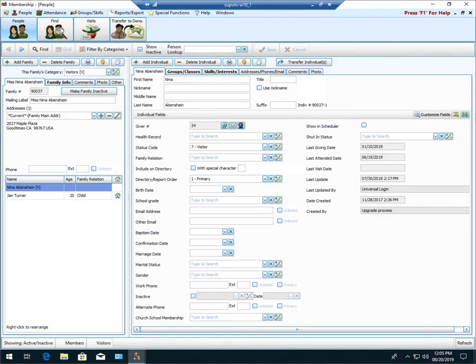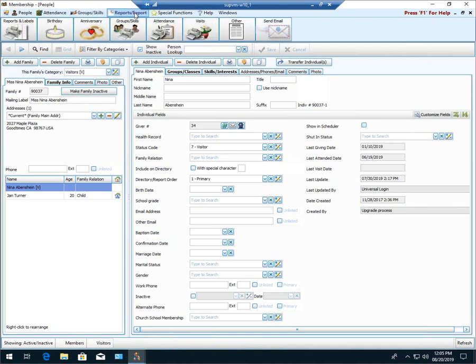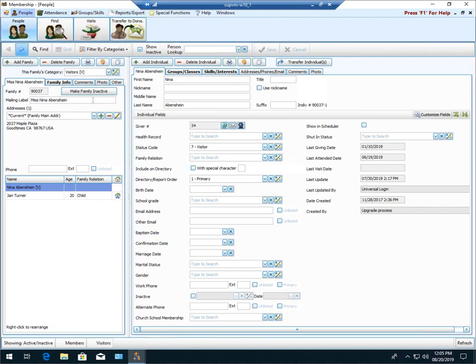All right, so the next thing makes adding families a little easier. If you're brand new to the program and you've never added a family, then this may not make sense to you. But in versions prior to 22, when you click Add Family, let me show you up here real quick. I gotta remember where the button is. I thought there was another button for it. It's right here.